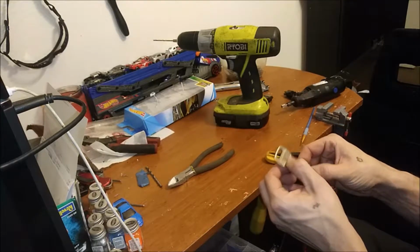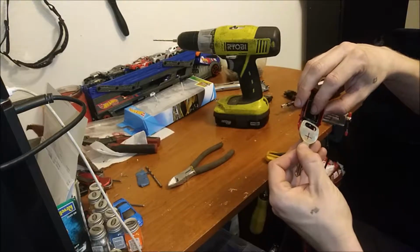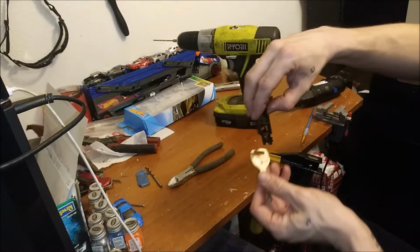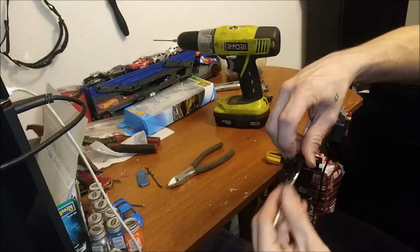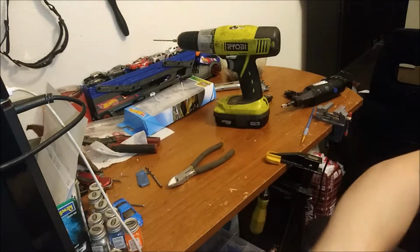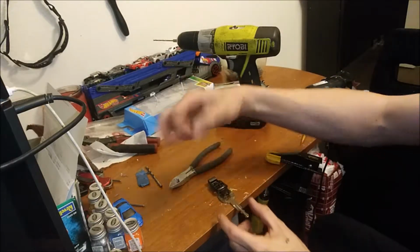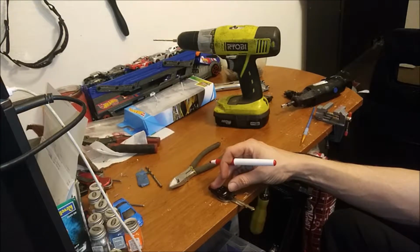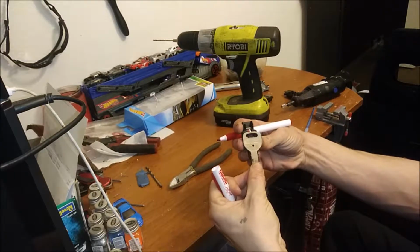Okay, now that you've got your hole center marked, you don't need all this extra key. So that's the next step: finding out how much width you have to clear. Because you're either going to have to cut off this, or you're going to have to file this down flat. Okay, so taking this as a measurement guide, my handy dandy pen, you want to eyeball how wide it can be. So essentially, it can stay the same width and be good to go, because that'll clear right in the middle.